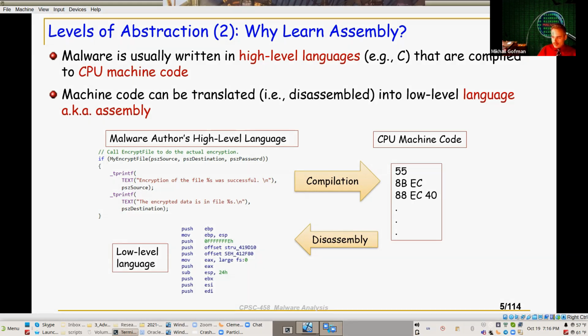Ali's asking, why can we understand malware's action from high-level languages? Well, you could, but malware authors very rarely give you the code to go with their malware. Typically, all you would be able to get in the real world is a binary, right? Attackers don't publish the code for their malware. They don't say, oh, by the way, here is the code for my malware, so it'll be easy for you to analyze. It just doesn't happen that way. All you're going to get is a binary in the real world. Of course, you can understand the function from the higher level language, but the point is, you won't usually get the source of the malware. Does that make sense? So basically, that's the idea.